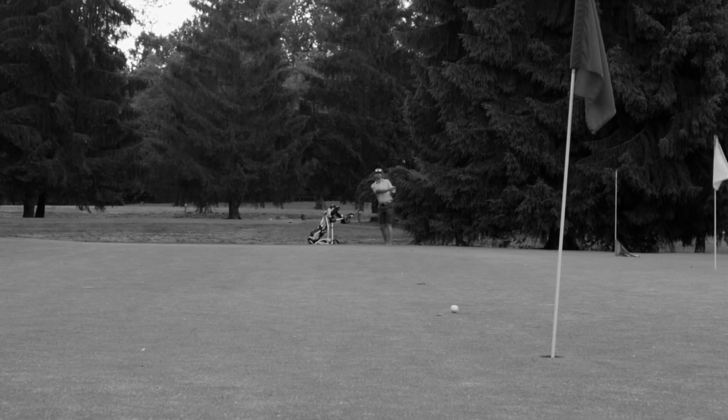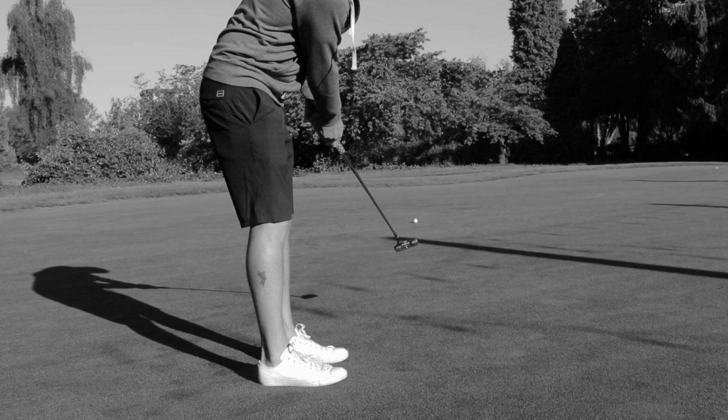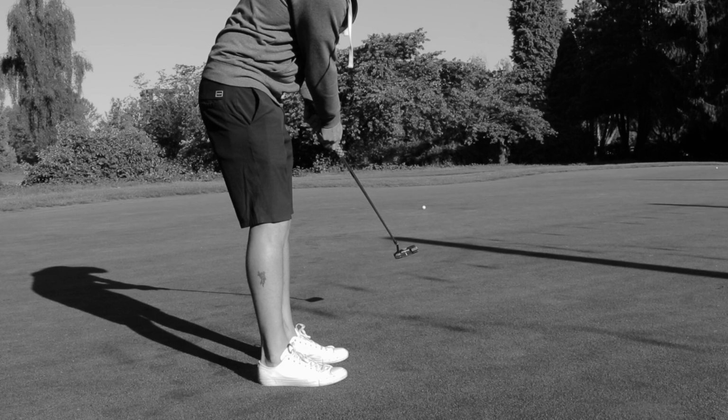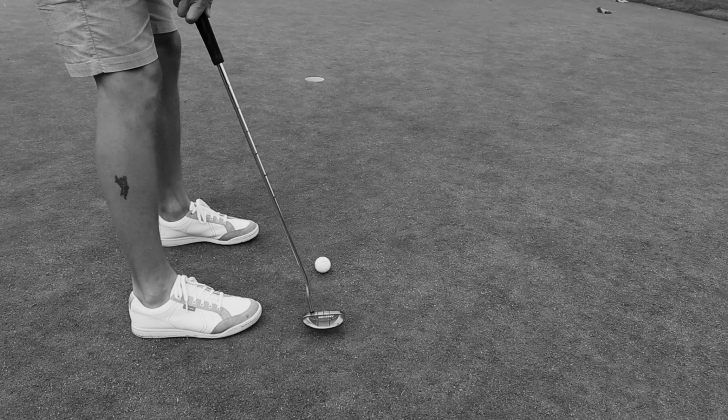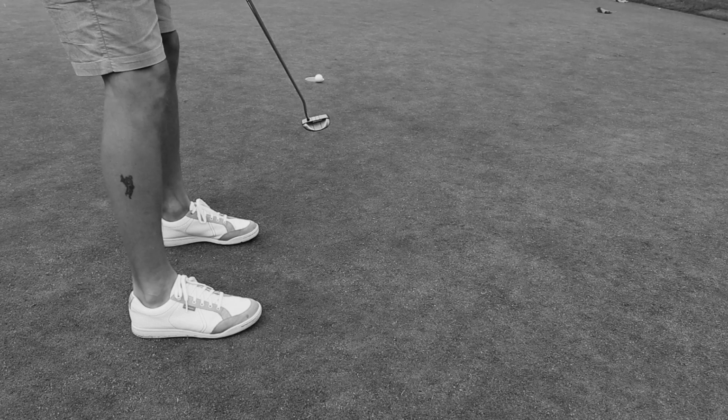We usually only hit one tee shot per hole. Hopefully. But oftentimes, the average golfer takes more than a few strokes to get the ball in the hole from around the green on every hole. If you could chip the ball a little closer, you'd have a better chance at getting up and down. If you could get your lag putts a little closer, you'd have a better chance at making the next putt. If you could sink a few more 3 to 5 footers, you're going to have a much better chance at consistently shooting in the 80s.